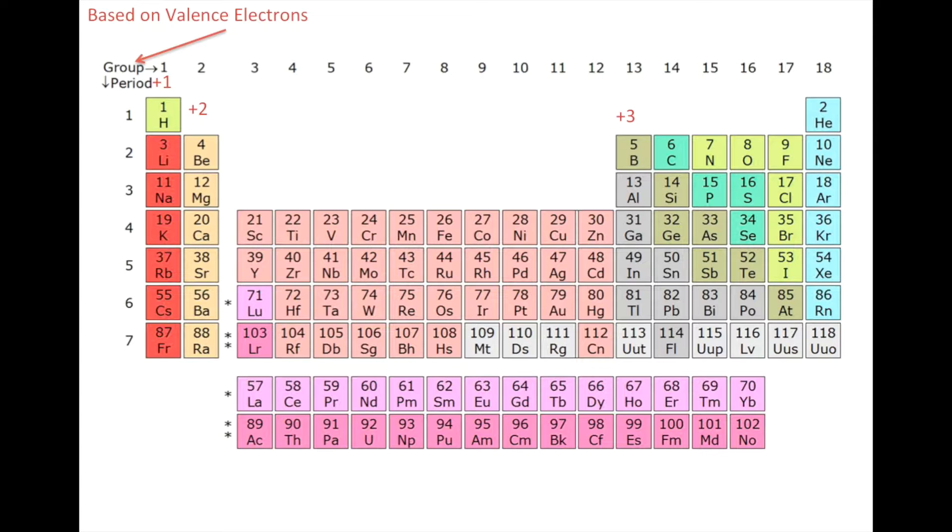We're going to skip the middle. We're going to go right to column 13. Column 13 is a plus 3 charge because it will lose three electrons. It has three outer electrons. So it goes one outer electron, two, and three. Outer means valence so it's the same thing. The middle, 14, doesn't really count as anything because they are in between getting to eight. Four valence electrons - you can gain or lose four and still get the same number so they kind of are in the mix of doing nothing there.